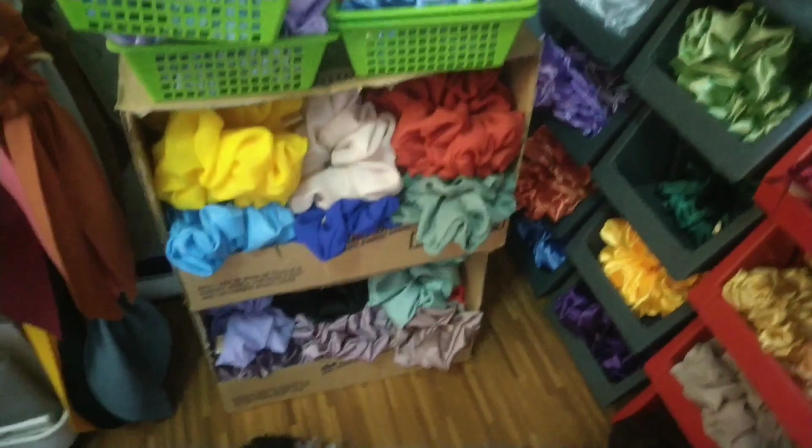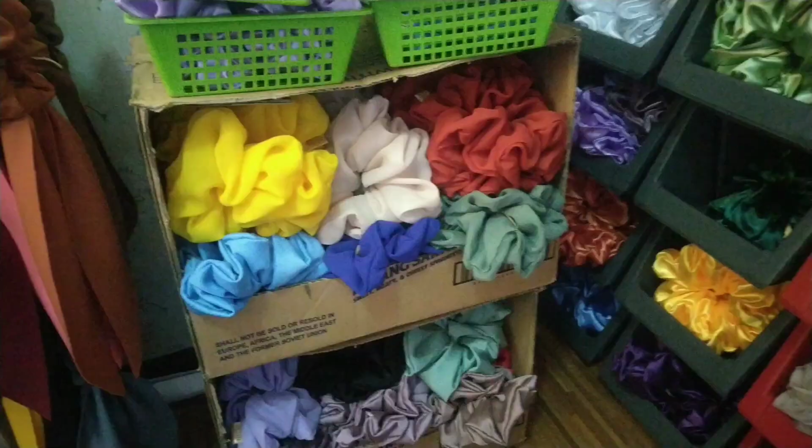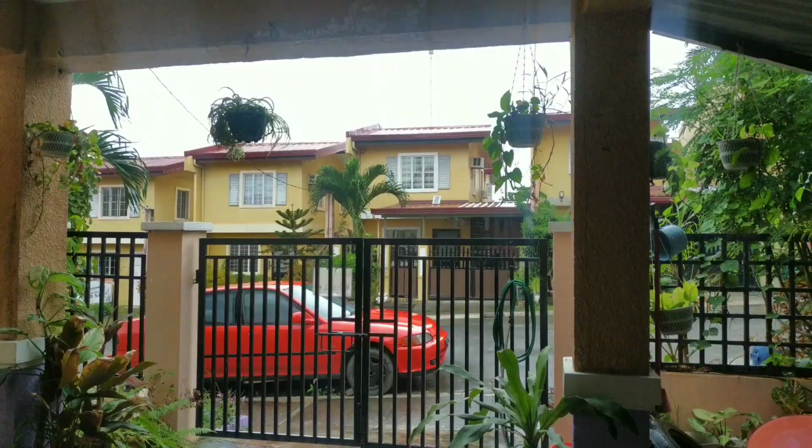By the way, I have two new organizers that are just DIY, made out of boxes, as you can see. Hi, Amara! I still don't have a budget to buy organizers because I'm prioritizing buying a lot more fabrics. It's raining.